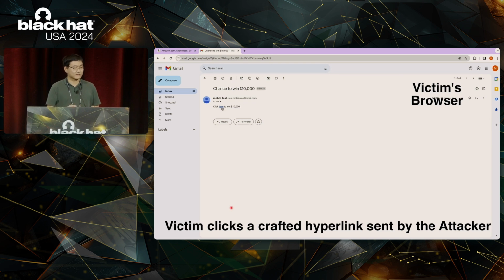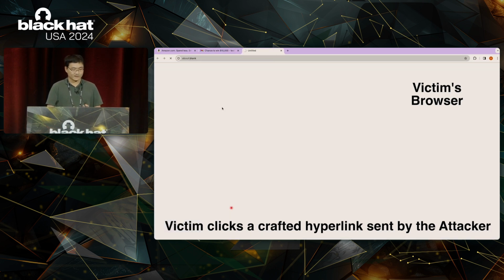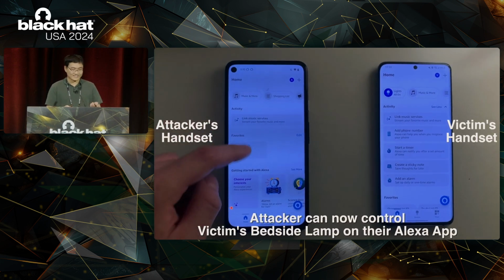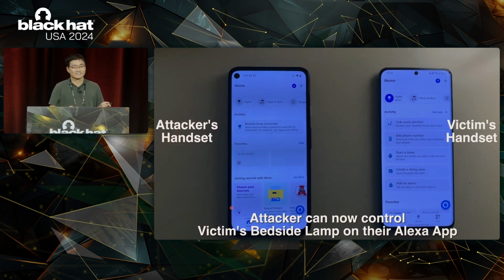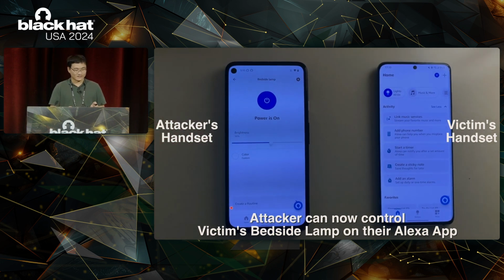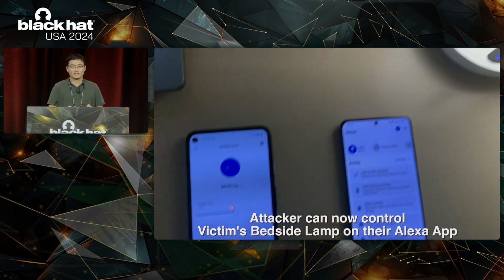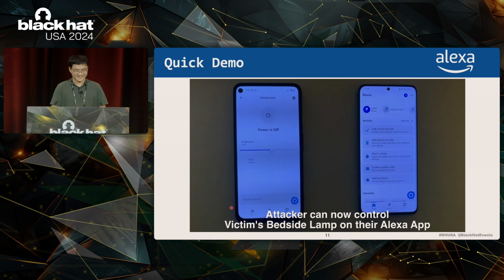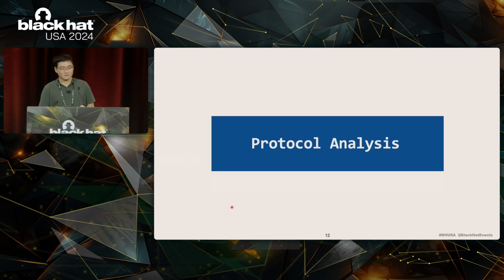So now victim is tricked to click on a single link. And he is already doomed because an attacker actually just hijacked his account. Now the attacker can control the victim's smart lamp with their own Alexa. So that's quite simple, but also quite scary, isn't it?